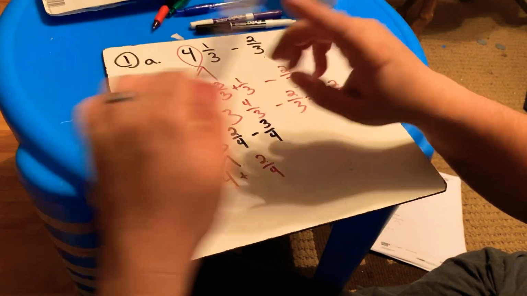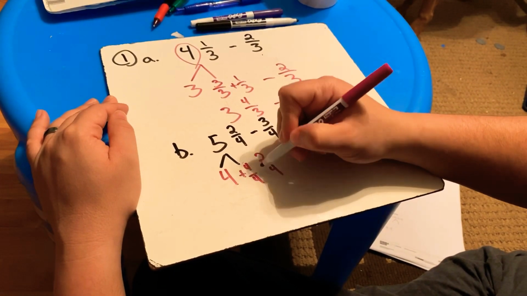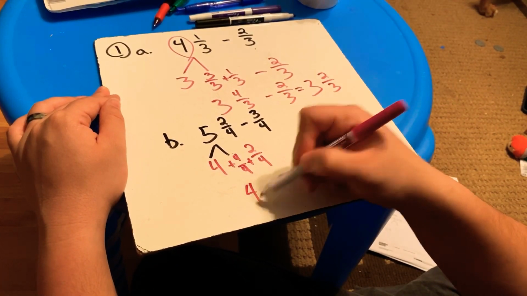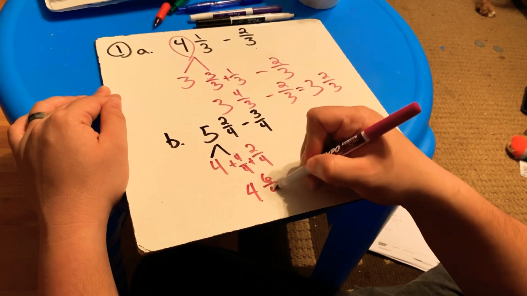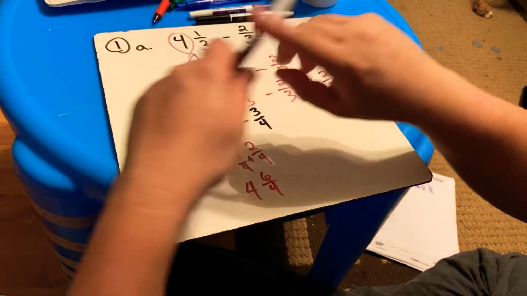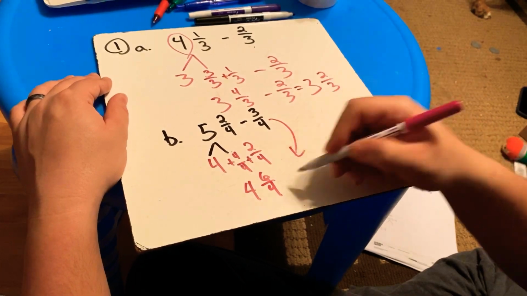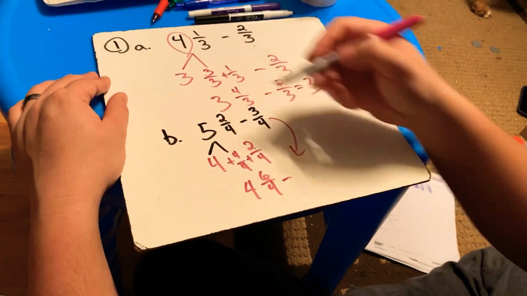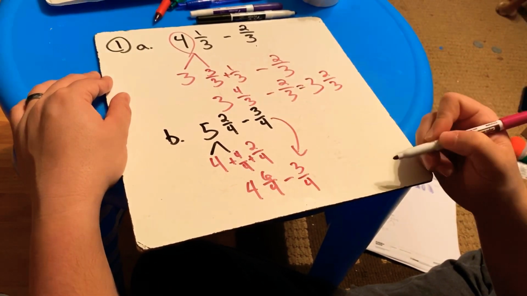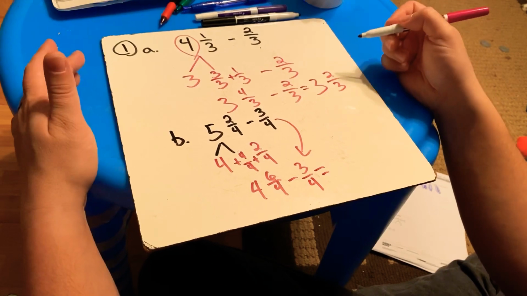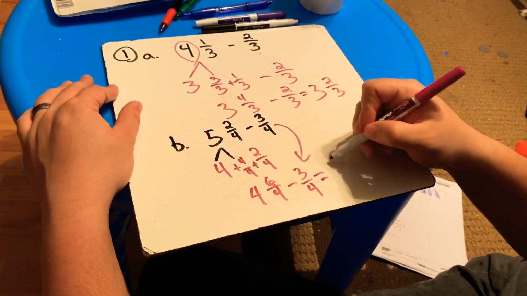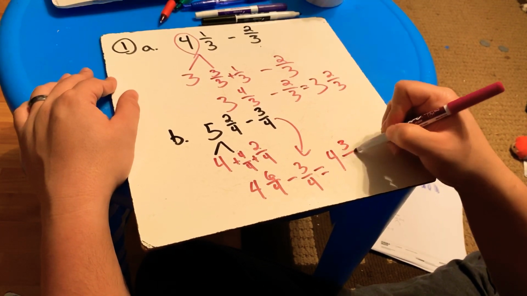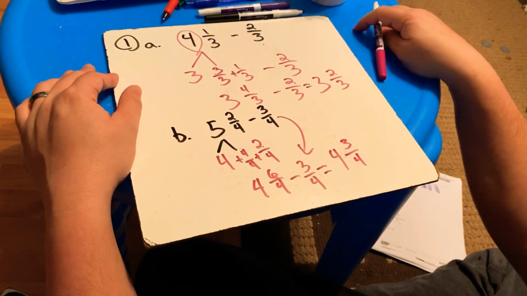Let's go ahead and erase that. And so put 4/4. So now I have 4 and 4/4 plus 2/4. That's the same thing as 4 and 6/4. Now I'm just going to bring this fraction on down to subtract. So this 5 and 2/4 is the exact same thing as 4 and 6/4 minus my 3/4. Once again, to subtract my whole numbers, I don't have a whole number here, so that leaves me with the 4. And 6/4 minus 3/4 is going to leave me with 3/4. So my answer is 4 and 3/4.